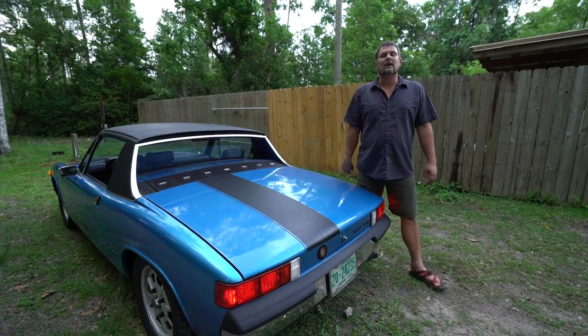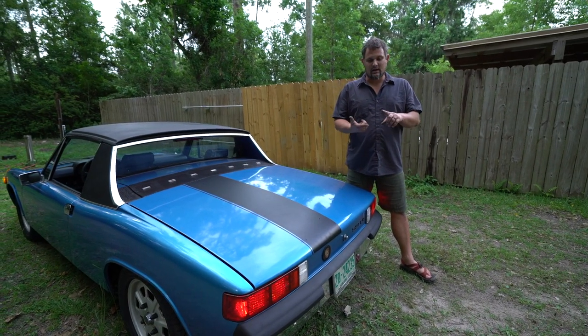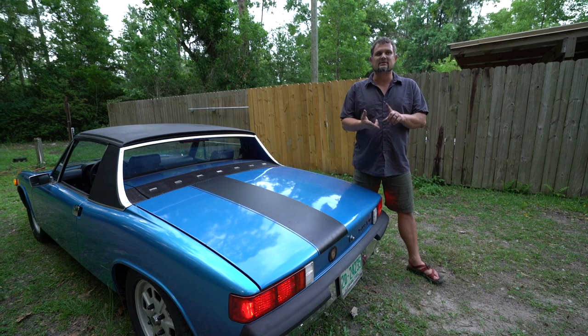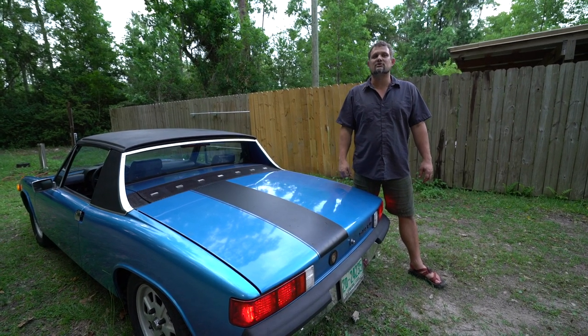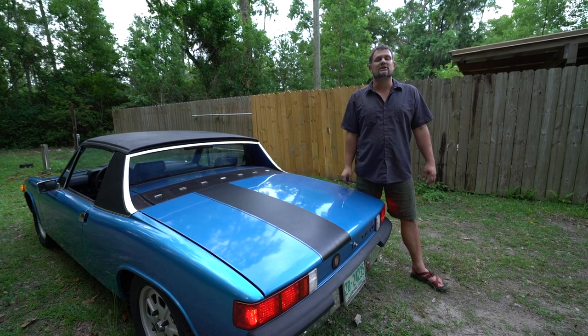Our 914 LED conversion is complete. So vintage car LED for the headlights and spokeworks for everything else. We get everything working and you can see in that comparison, it is tremendously brighter. Third brake light is a huge addition as well.